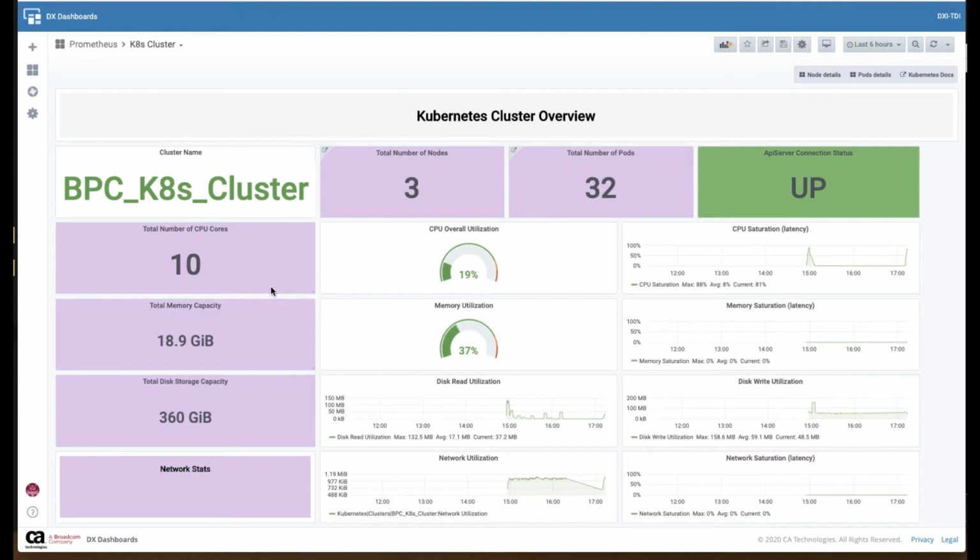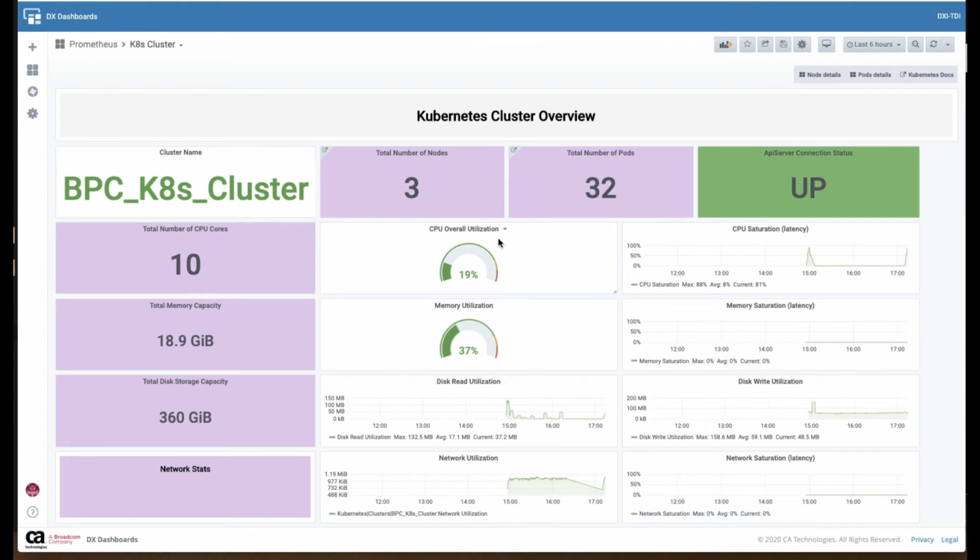The other thing that this dashboard is showing me is the total number of CPU cores available for my cluster. This could be very important. The total memory capacity that has been allocated for this cluster to use, storage capacity, as well as the network.